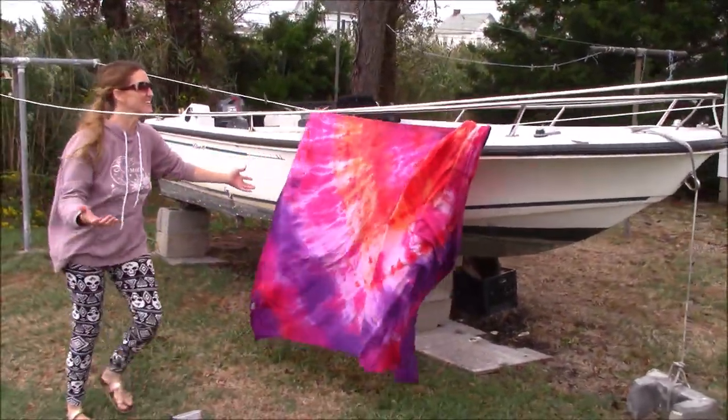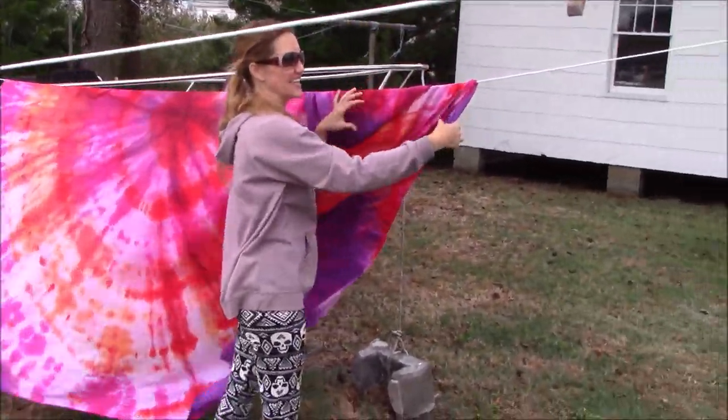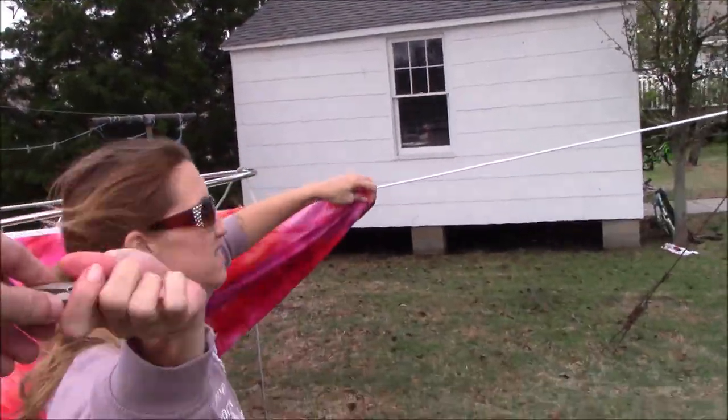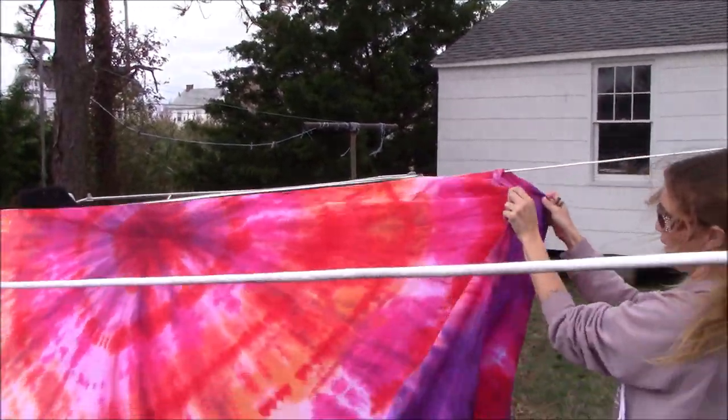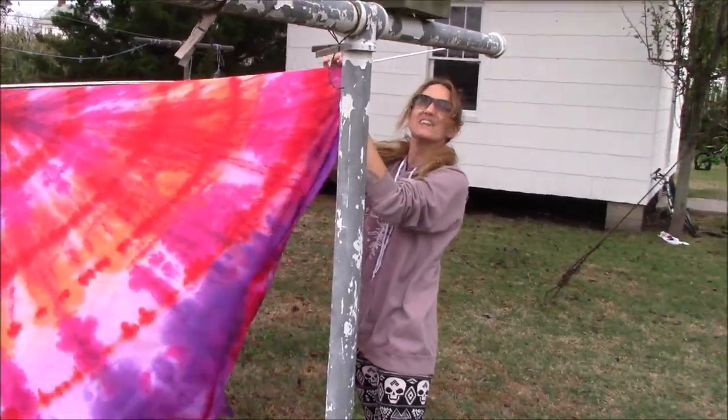It is very windy, oh my god. Okay, I need some of those thingies. Here's one. Holy crap, it's windy. Well, it'll dry fast. Yeah.